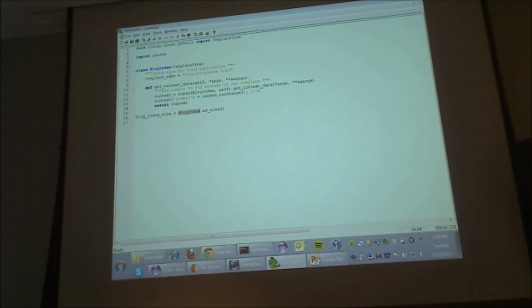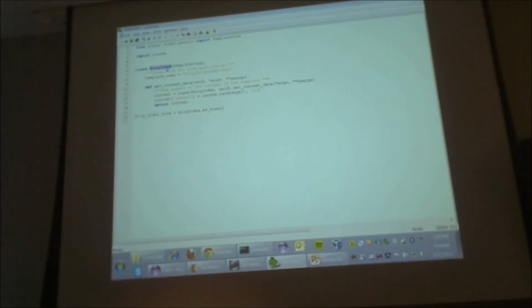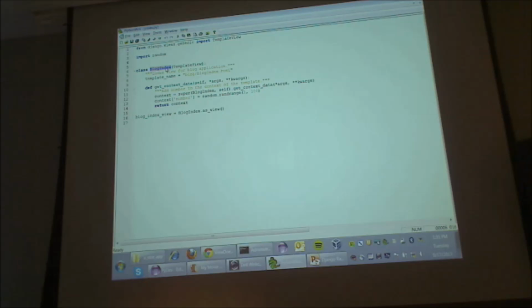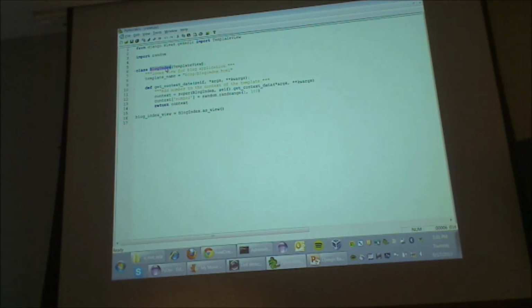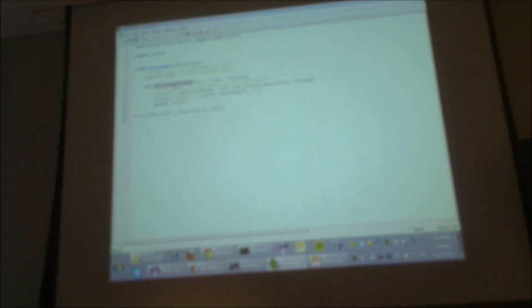So with this information, here's that, and I'm creating a view instance of that class. I'm not just instantiating the class, I'm running as_view, which runs the as_view inside that class and causes it to create with all the right methods in place. Ben? So you're not overriding the definition of the get_context_data function. You're just superimposing, using it to get all that information and then you're just adding more information. That's right. I run the base first, and then I run mine on top of that.